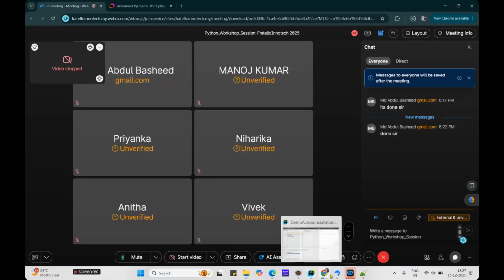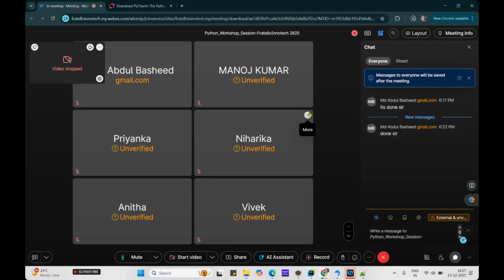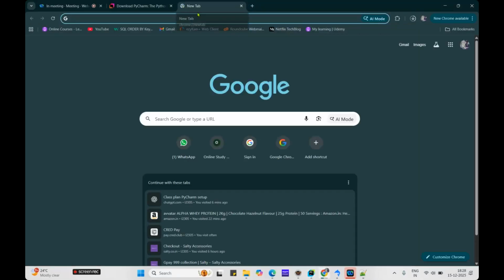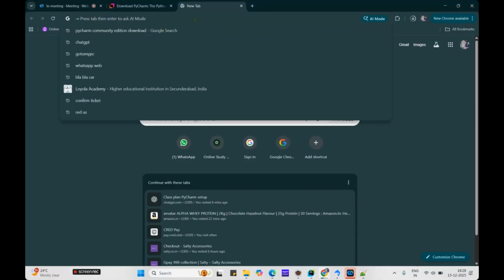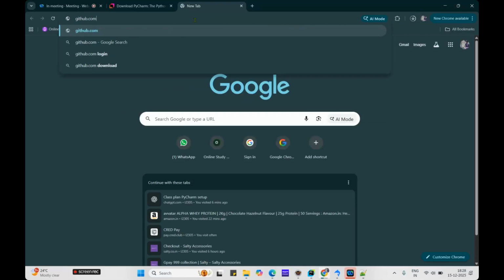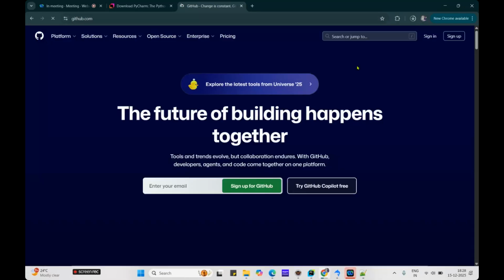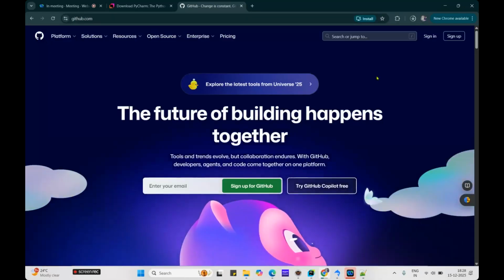Now we are going to register on GitHub. First, open your browser and go to github.com. I think my account was already there, so it will log in directly. Here you need to create an account with your email.